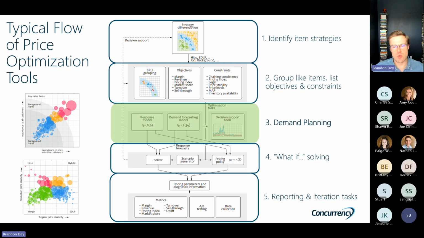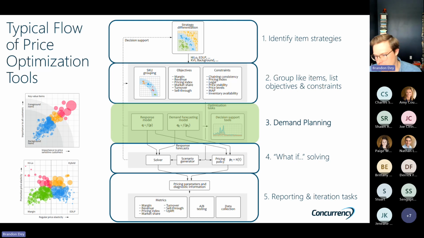You pipe all that information into what-if solving. These are off-the-shelf solvers that allow you to set different scenarios to figure out how to price. What happens if X? What happens if Y? You then establish a pricing policy, which goes into the real output of this workflow, which is reporting and then executing on the price optimization. So it's super high level, with lots of details hidden in here.